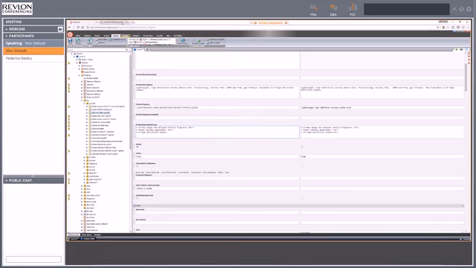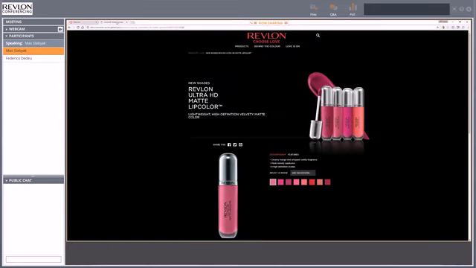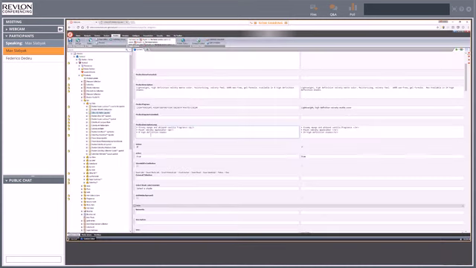Select shade label override. By default, this will always say select a shade, but if you wanted to customize it to, say, select a glitter or whatever else, you can use this particular field. There's also a checkbox for is white background.